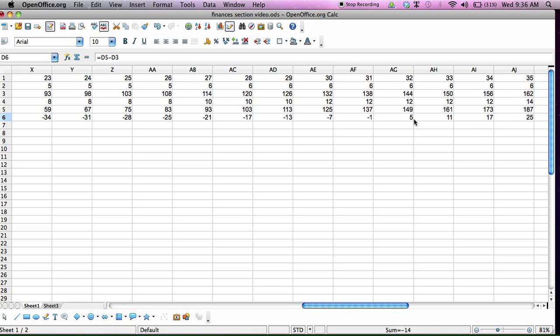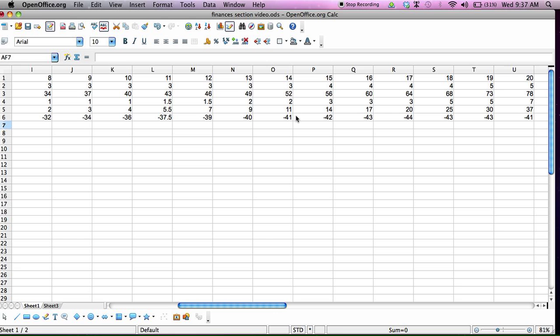There are 2 points in this table that I want to point out right now. The first is when you're looking at the plus minus row, the point where it goes from negative to positive. That's going to be your break-even point. So sometime between month 31 and month 32, that's when we break even. The other point I'm interested in is on the plus minus, where is it the most negative? And we see at month 17, it's minus 44. It keeps getting more and more negative, and then at this point, it starts heading back closer and closer to zero. This point's going to come in handy when we're figuring out how much external funding we need.